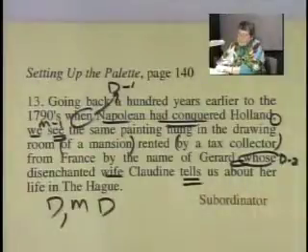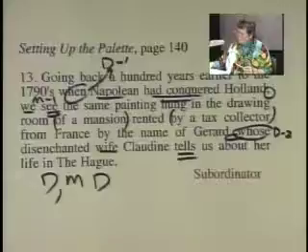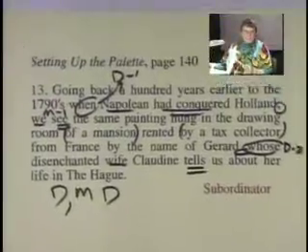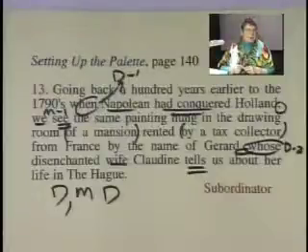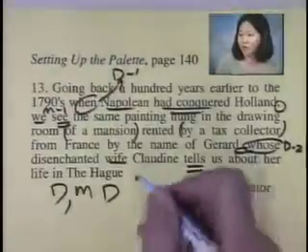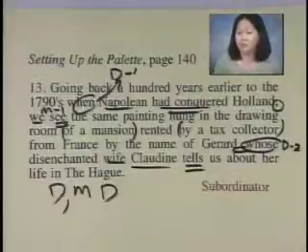This dependent clause is where? After the main clause, right. So now we have this French tax collector living in The Hague. Going back to that, on the last dependent clause, the subject's not Claudine. I thought wife is. Either way. Okay. Either way, if there had been commas around Claudine, I surely would have said wife. But if you want to say wife, Claudine, take the whole thing. It's not going to change the big picture that we're looking at a dependent clause.